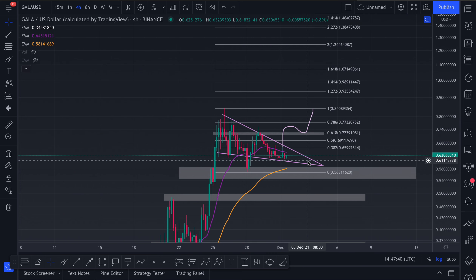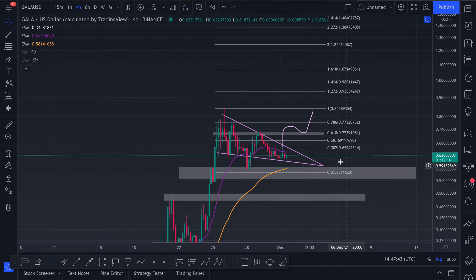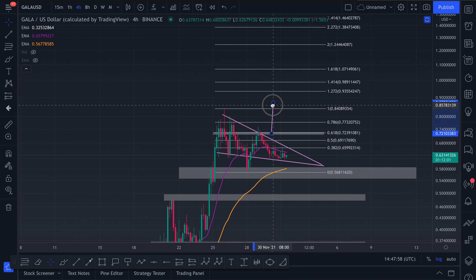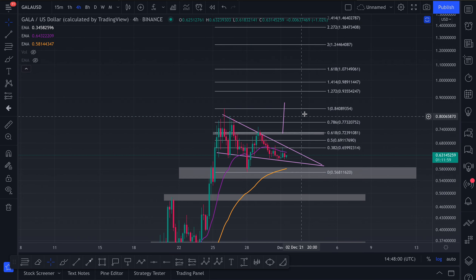You could come all the way to the apex, but most of the time you don't — and that's going to be in the next two days. So in the next two days we're going to have a breakout, whether that's to the upside or downside. We want to break 72 cents. When you break out, you're retracing to the top — I'll give that as the 0.786, so 77 cents. If we can break 72, then we've got a new target above the all-time high sitting at 87 cents.